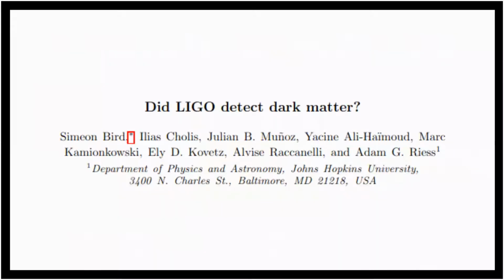In another interesting paper, from 2016, as most of you know, gravitational waves were detected for the first time in 2015. But in 2016, this group from Johns Hopkins University published a paper about whether LIGO had already detected dark matter. Their main claim was that everything we were seeing with LIGO was actually primordial black holes and primordial black hole binaries. They go on to talk about the constraints and the different sensitivity issues that could possibly lead to this claim. Honestly, I haven't seen another paper related to this in the years that followed, so I don't know if people are actually pursuing this, but it was still an interesting claim nonetheless.